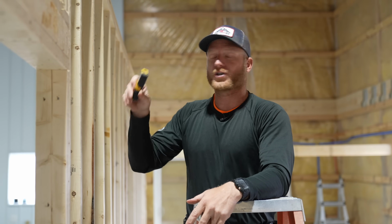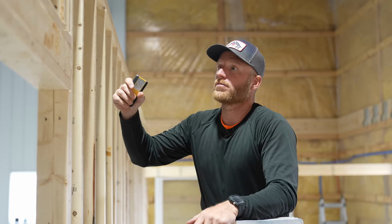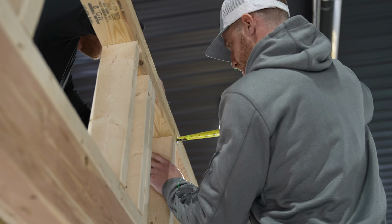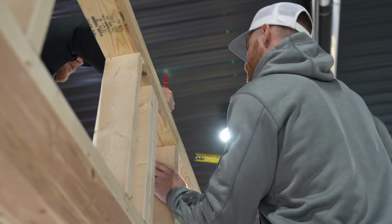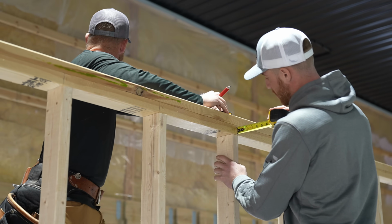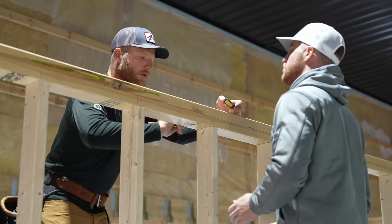So we're just gonna use the LDM once again. Greg's gonna measure my 1.5 inches, and we'll get an I-joist cut for every 8 foot going down this wall. 11, 10, and 3/4. 11, 10, and 15/16. Okay.